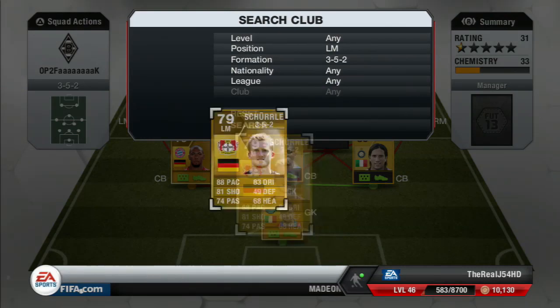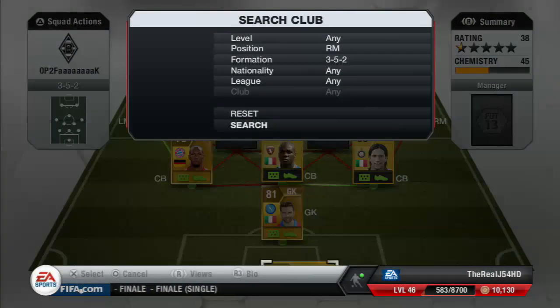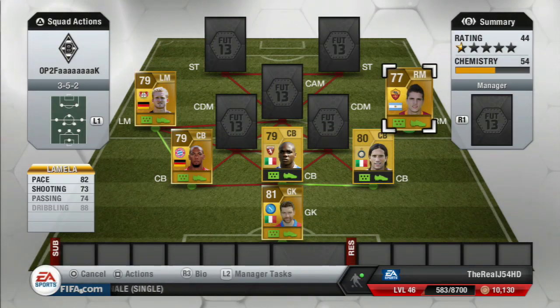Now the left mid is going to be Schürrle, fantastic player. Really do recommend him. Makes amazing runs, got a bullet of a shot as well, and he's also got 4-star skills, so you can't go wrong. The right mid is going to be Lamela. He's got 5-star skills as well, which is absolutely incredible.